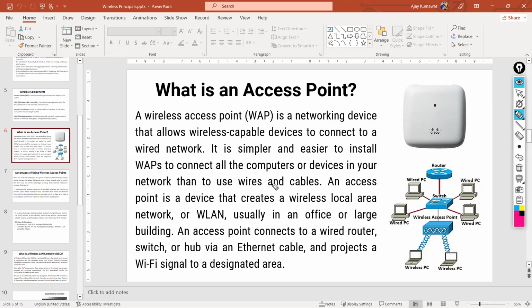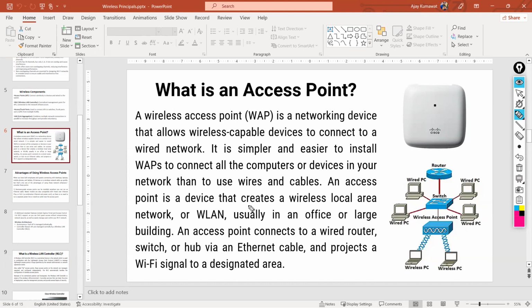If you want to add devices in a wired network, you need cables. If you are taking cables, first of all, you need to purchase the cables. Then you need to take care of managing those cables, they should not be messy, right? So you have to think about cable management and all. So many things you need to take care about. But if it is wireless, you just tell them the Wi-Fi password and you're good to go, right?